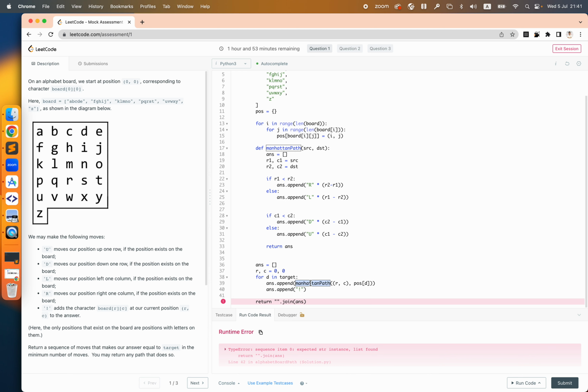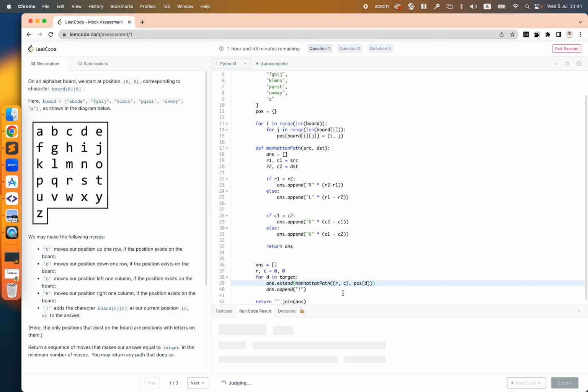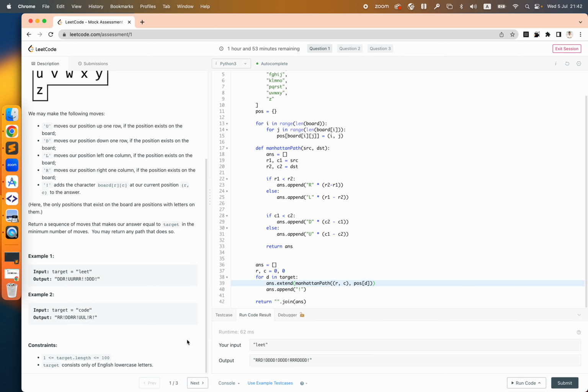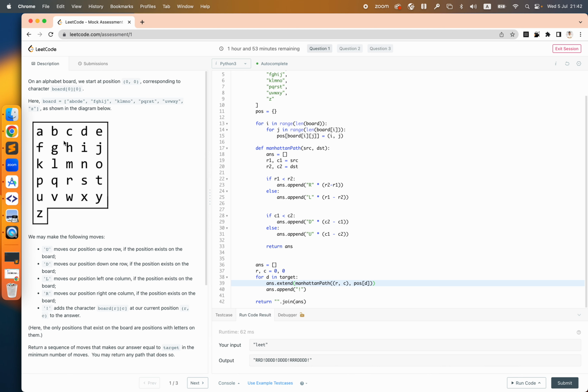Append up this. This should extend the array. It's quite long. For the row it should be down and up. This one should be right and left.